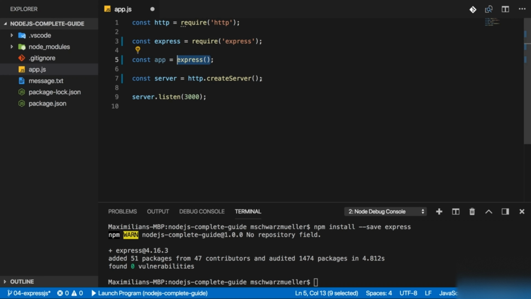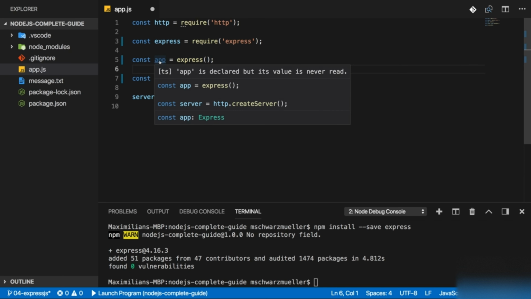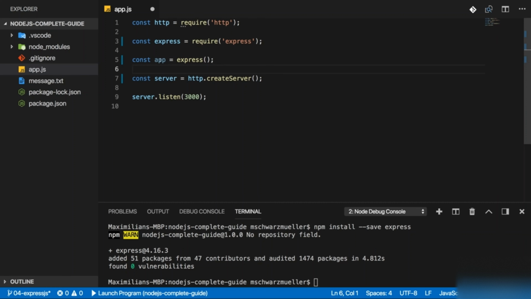And this will initialize a new object, you could say, where Express.js, the framework, will store and manage a lot of things for us behind the scenes. So a lot of logic is in this app constant here. Now, the app here actually also happens to be a valid request handler. So you can pass app here to createServer.